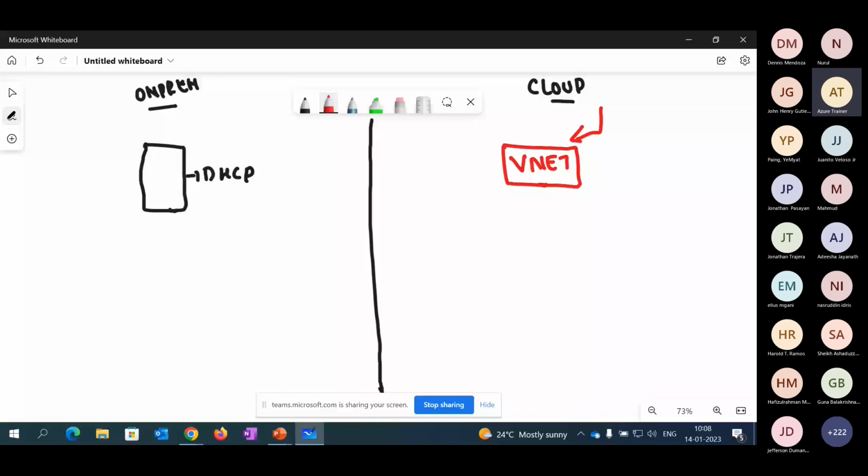Yeah, vNet and VLAN difference. VLAN is a small portion of your networking areas. Towards the end of the vNet configuration, I can give you a comparison of that. So let's try to understand the vNet first, then we'll go to the VLAN. Otherwise you may get confused. So better let's go vNet first, then we'll go for the VLAN. I don't want all of us to get confused here. So let's try to create a simple vNet here.